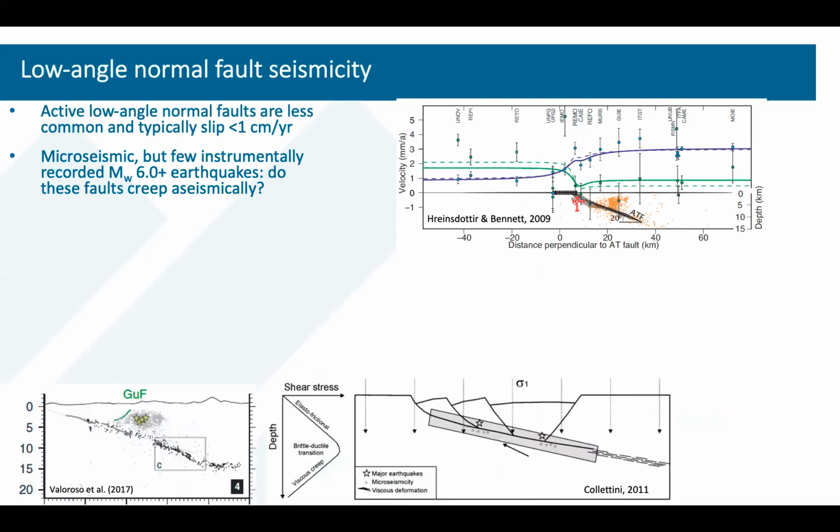And we know that they are microseismically active, which implies that they are creeping, as we saw in the Alta example. And also there's some GPS results like this Reinsdorfer and Bennett study. These are GPS velocities, and they've inferred locking of only above 2 kilometers depth. So essentially aseismic creep down dip of 2 kilometers depth, which would predict that these probably do not host large earthquakes.